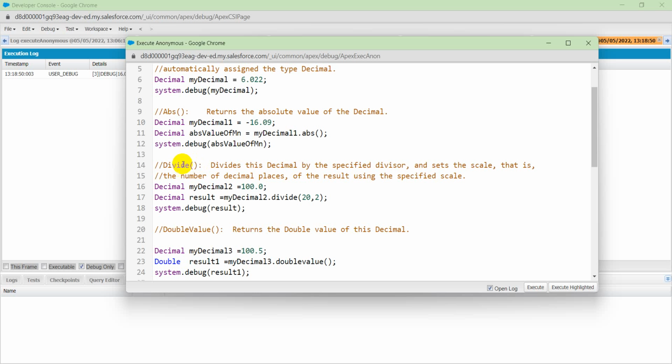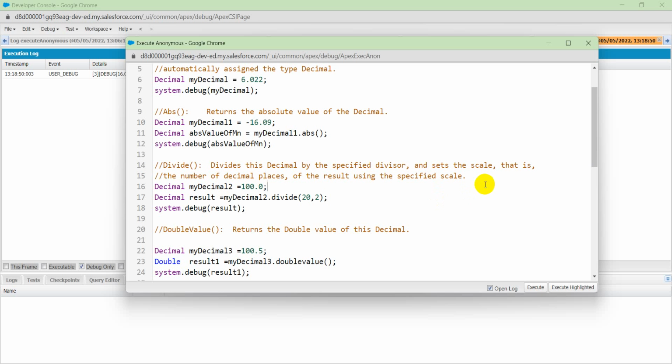We also have the divide method in decimals. What's that? It divides this decimal by the specified divisor, and sets the scale, that is the number of decimal places of the result, using the specified scale.